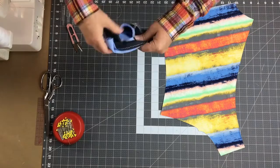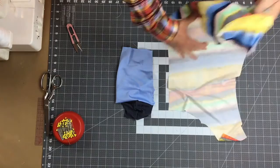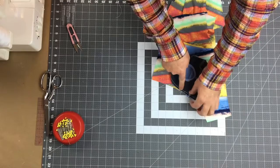So now what's going to happen is that we're going to put this to the body, and this is the body. So I'm going to open this up, and let's get one side ready here. This is the area it's going to be going to, and we're going to match face sides together. Remember this notch here? I'm going to match that notch right up there and make sure that all of your straight edges are flush. So I'll go ahead and pin this.